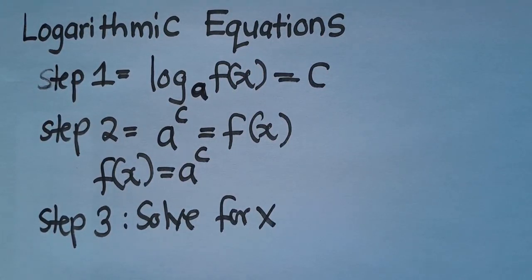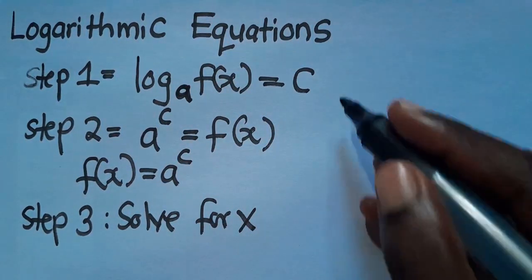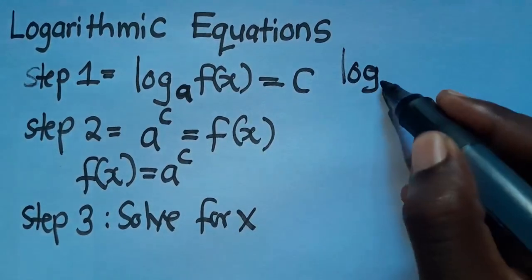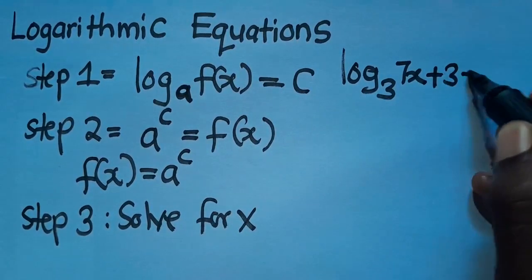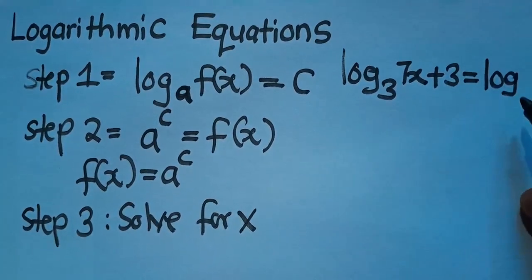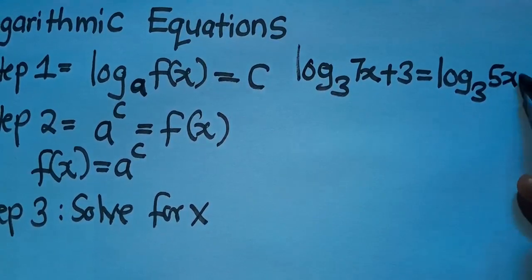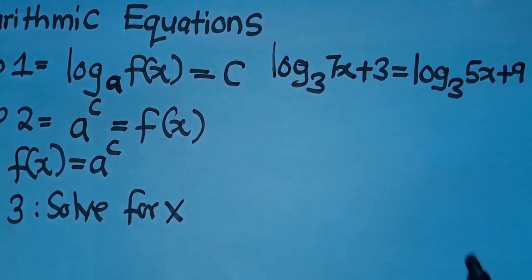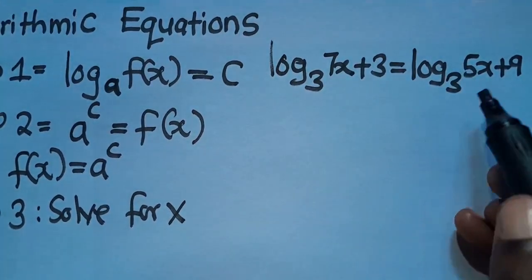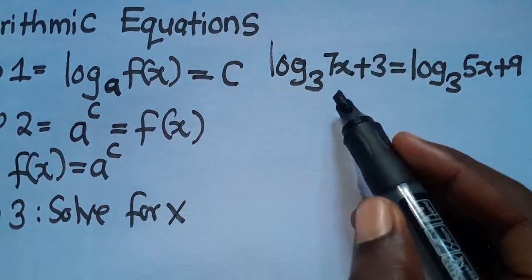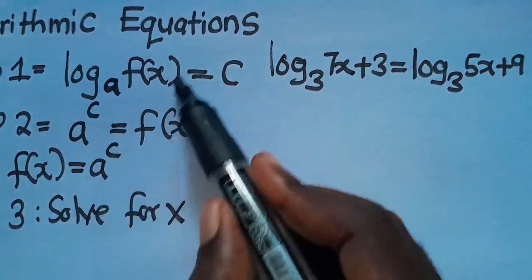So, for example, let's say you are given this logarithmic equation to solve. I'll just give you a few examples. Log base 3 of 7x plus 3 is equal to log base 3 of 5x plus 9. This is what you are told to solve. How can you solve this? You need to make sure that this log comes to this side, so that you come up with something that will be in that format.